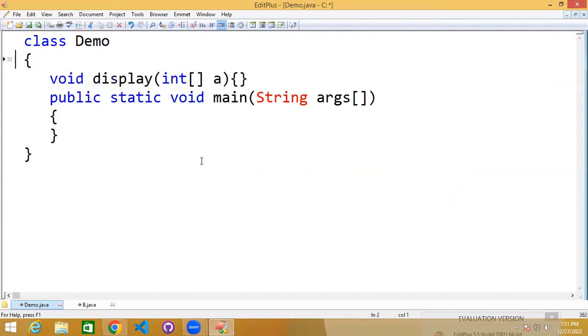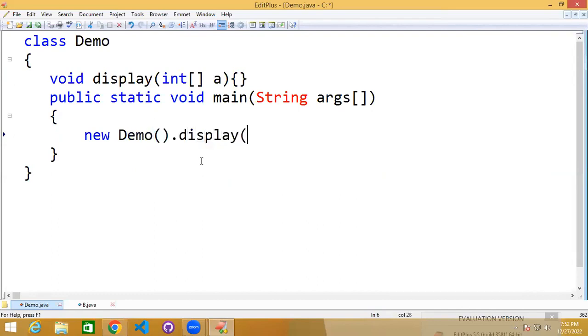Okay. This method was already taught. How to call this method? Give me the answer. By using an object. What do we have to write? new Demo().display(). Can I write like this? No. Can I write with braces? Is it valid? No. Now also not valid. How to write? new int[]. Like this, valid? No. Like this, valid? Yes. Okay. So new is compulsory.